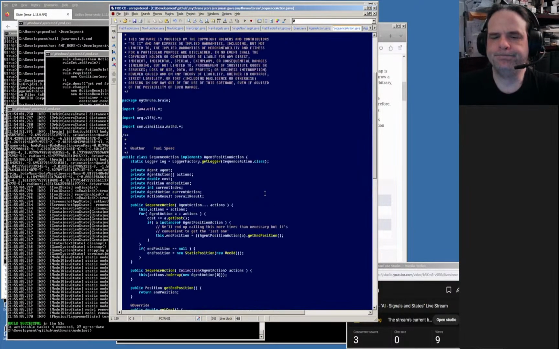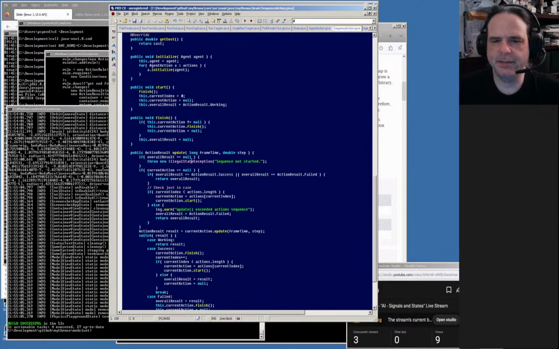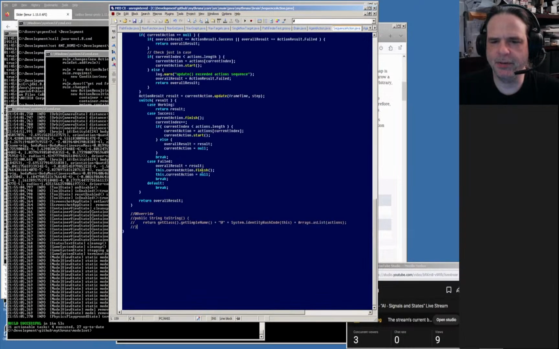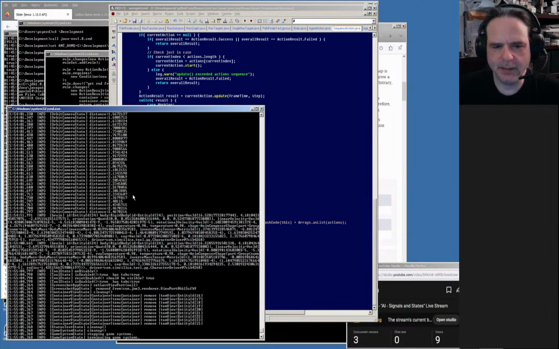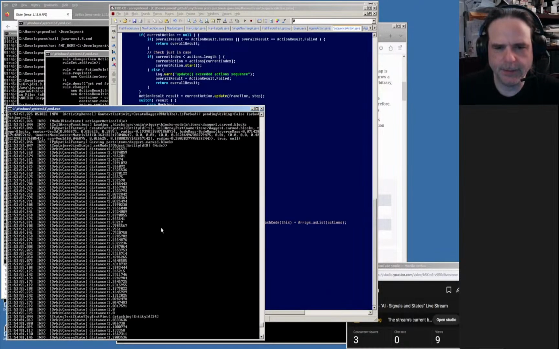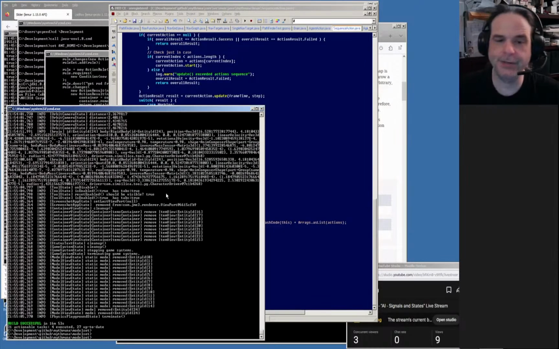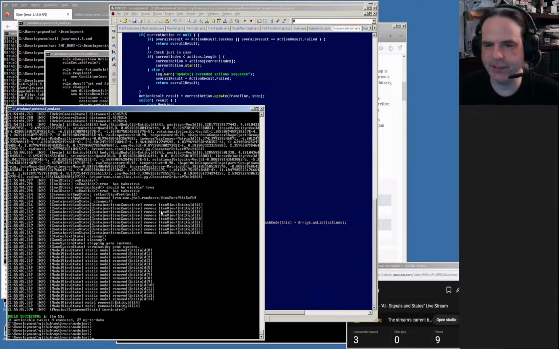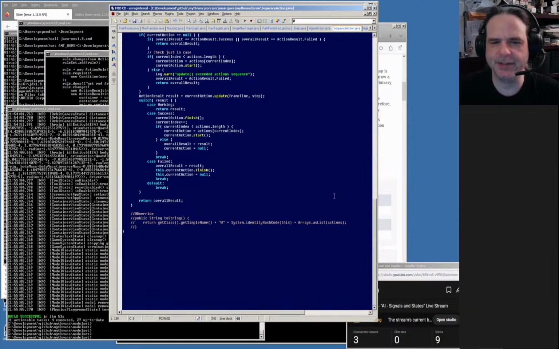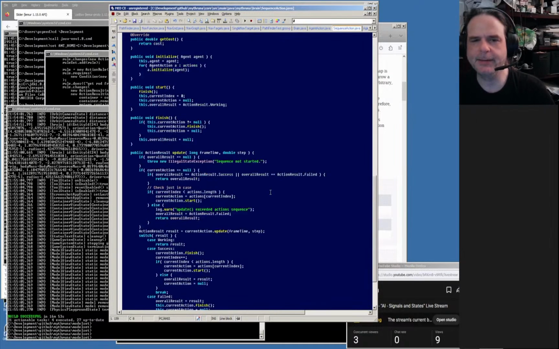So like when you have a sequence, it's dumping the whole list of... That's why we get these really long log messages like this, because until we have an actual walk path, which is what I was working on earlier today, where I was going to have individual step actions, it's going to be long.